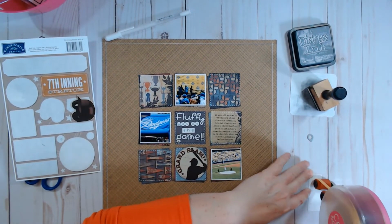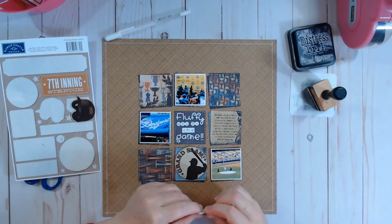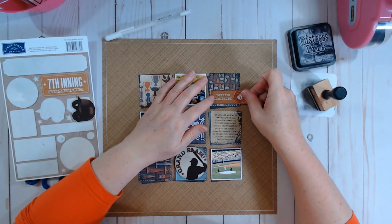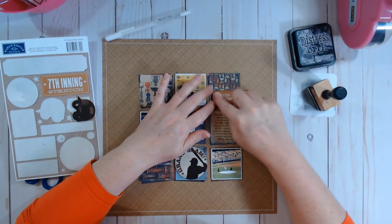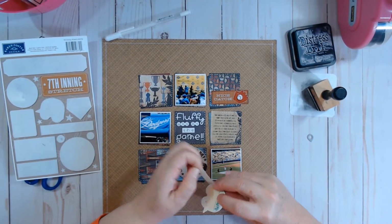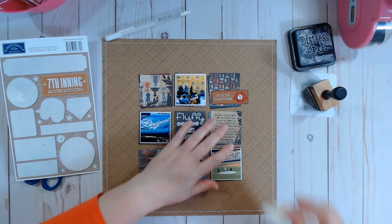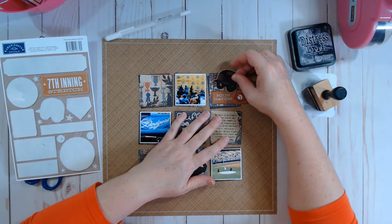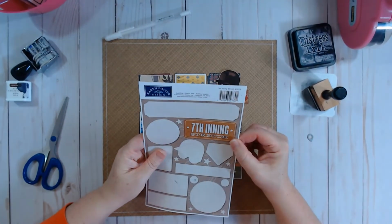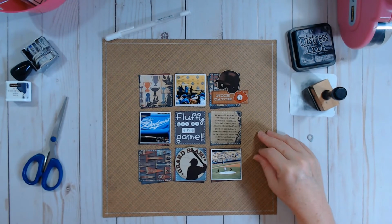These are really old. These are from Karen Foster Design, and I had a whole bunch of stickers from her way back in the day. I don't think there's a date on them anywhere, but I still have some of the sports ones that she did, because I used to find it kind of hard to find boy stuff and sports stuff, and so I pretty much bought all of her things because she made sports papers and sports. I don't think I have any of her paper left, but I do have a couple of sheets like this. I have a golf one and a baseball one, and I think I might have a soccer one somewhere. So just kind of a nod to her. Thank you for making boy scrapbooking supplies back when nobody was making boy scrapbooking supplies.